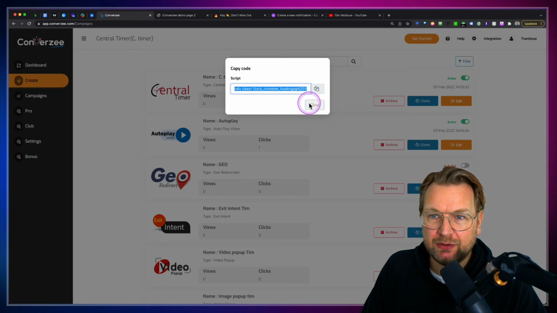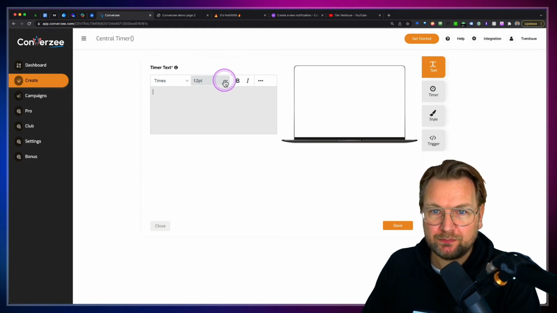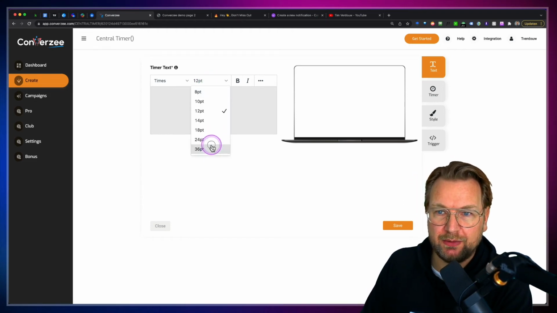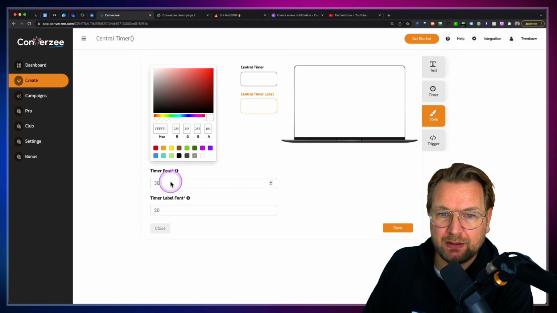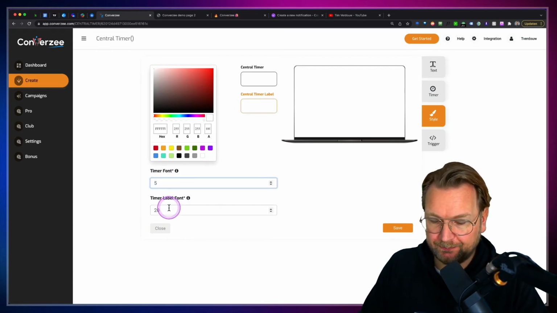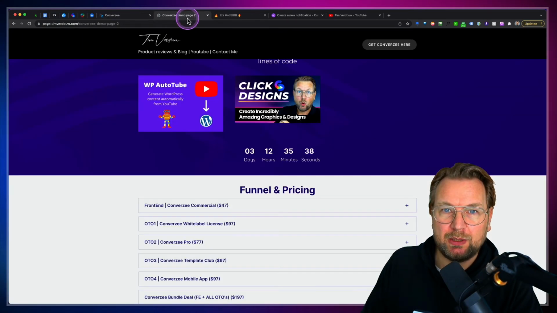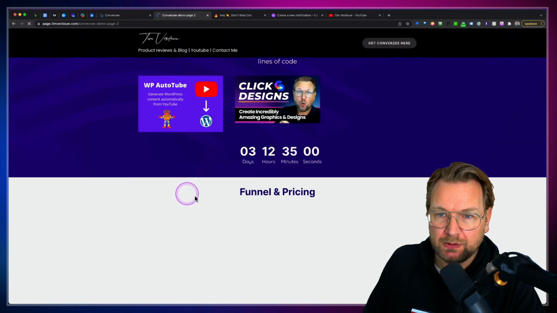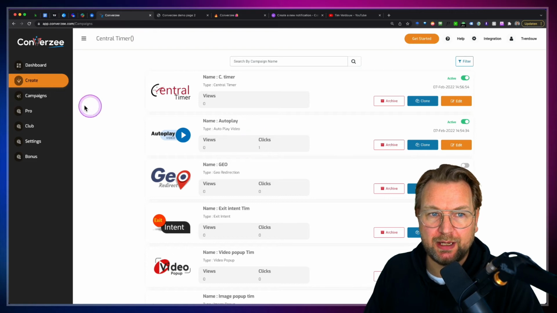And if I'd like to make this timer bigger, I can do that as well. If I want to change the fonts in here, I can do that as well. So I can say I want to have this 36, for example. Let me change the style so that you can see it better. Oh, here's the timer font. So you can say, I want to have the timer font at 60 or 50. So 50 and 20 is the biggest possibility. And when I refresh my screen, you can see that the timer is bigger now. You can add these timers to your website.